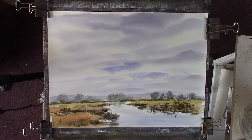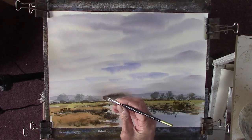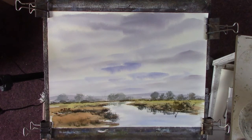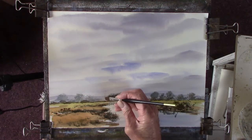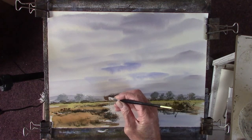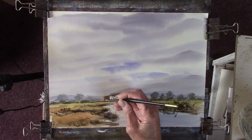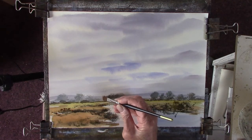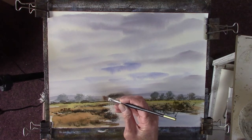Maybe I'll use my little 1/4-inch brush. This is the windpumps here. Now the light's coming from there, so we'll put a bit of umber on that side. And we'll just encourage that to go over there by just wetting that side.